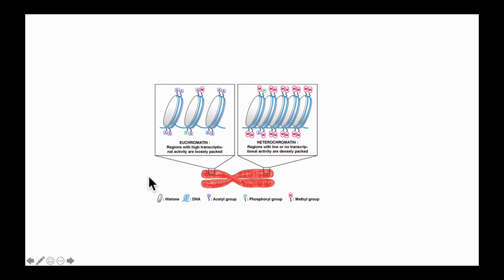So over here, we're looking at the blue, which is the genetic information, the DNA, and these are the discs. Again, the discs represent the histone octamer over here. Now, the other thing that you see over here is these A's and P's and M's. The A's are for the acetyl groups, the P's for the phosphoryl groups, and the M's that you see over here are the methyl groups. And these are important in how they interact with other proteins. So to explain this to you, this is important in histone remodeling.